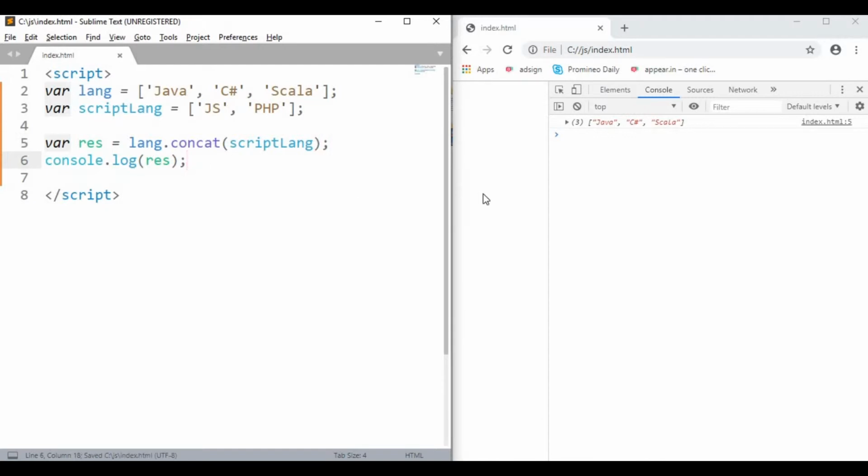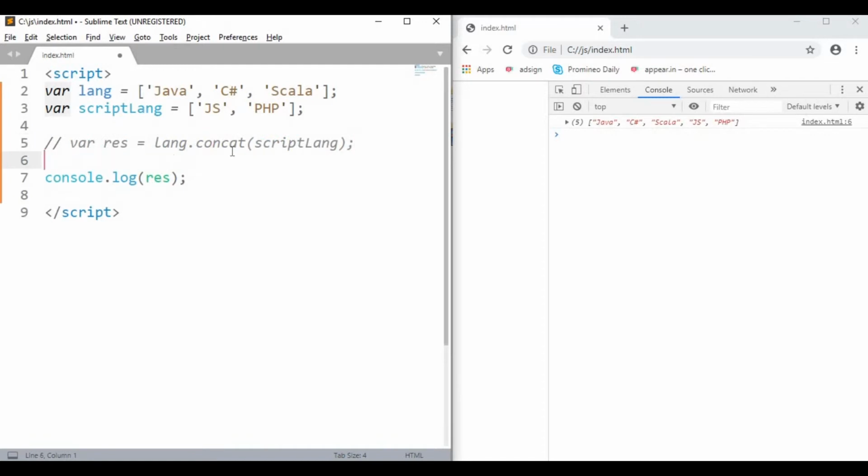If we do this, then you will see that it's actually merged, with JS and PHP added on at the end of the array. So that's the merging.